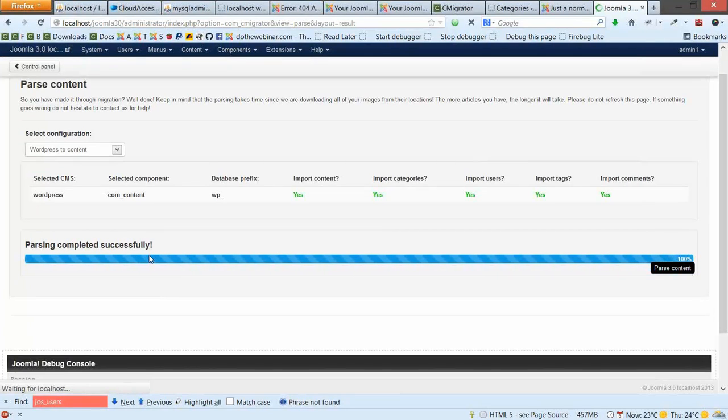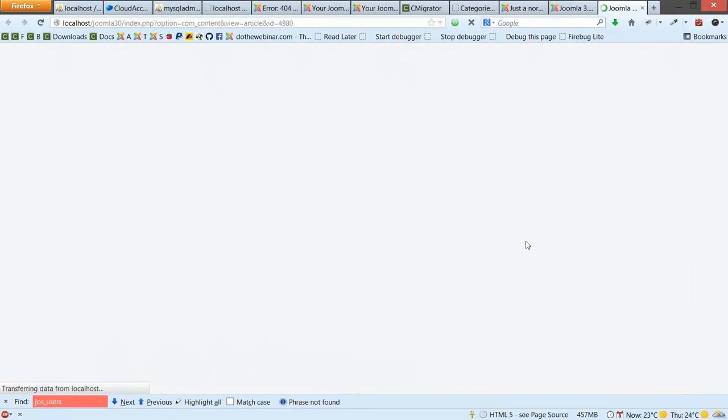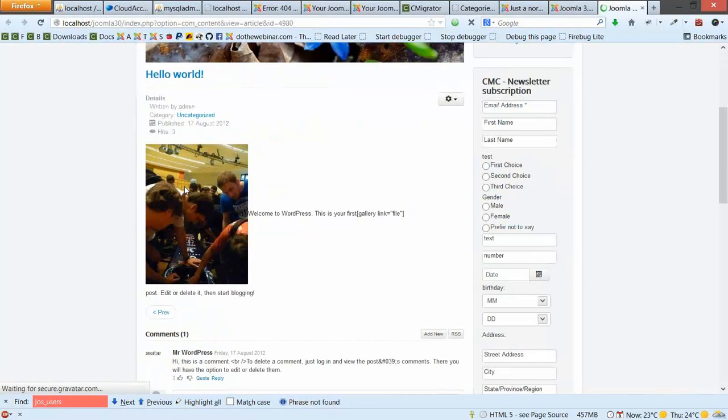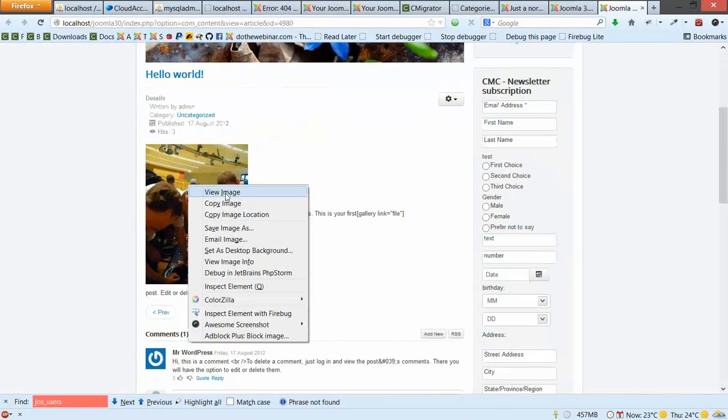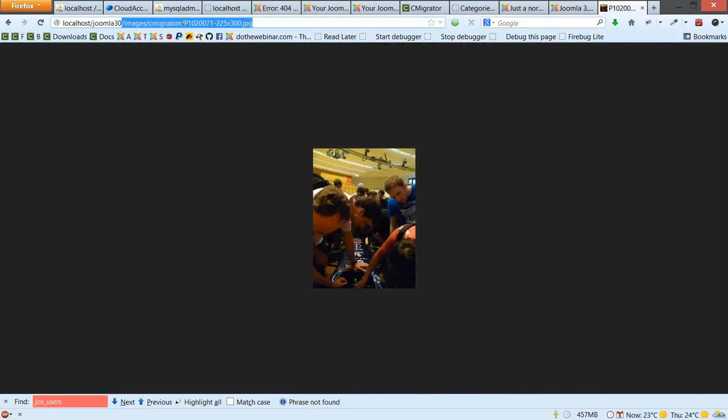The parsing is complete, and all 3 articles have been changed. So let us have a look. There's our post, and we have our image. If you look at the path to the image, you will see that it was also migrated to your new website. It was placed in the images folder and then in the CMigrator folder.